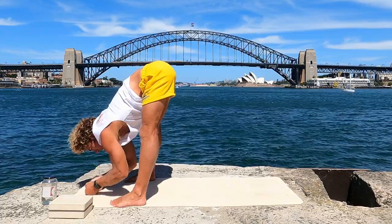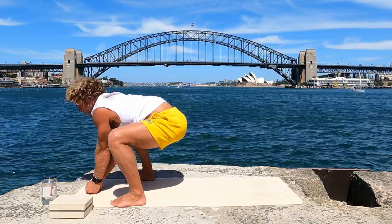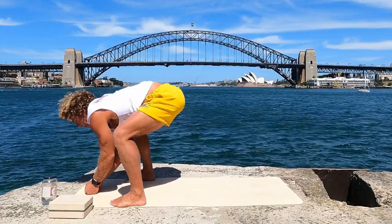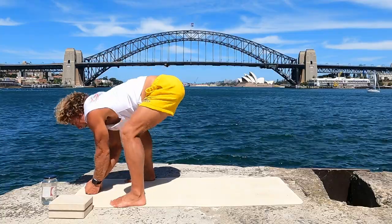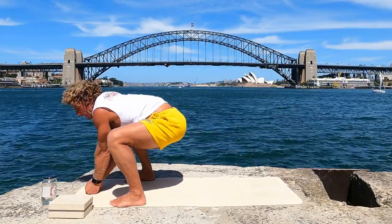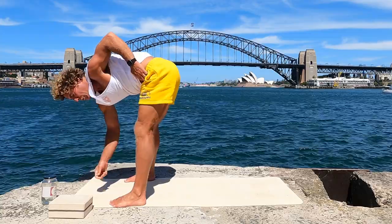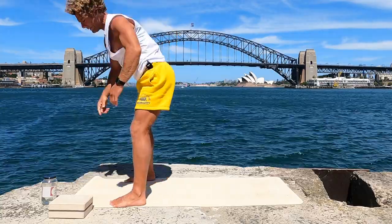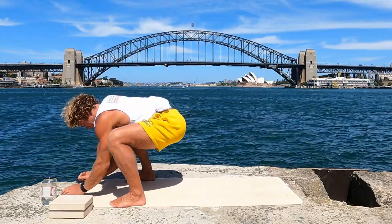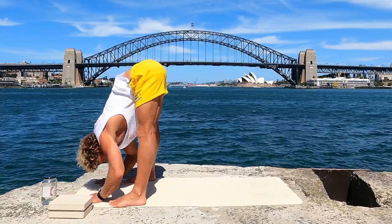Nice. From there, hands on ground, bend your knees to 90 degrees and back to straight. Bend to 90, be familiar with the 90 degree bend. Back to straight. And one more, bend the knees to 90 degrees. And back to straight. Very good.